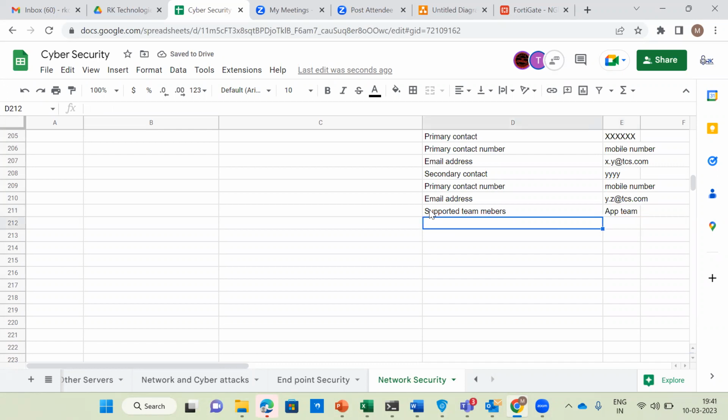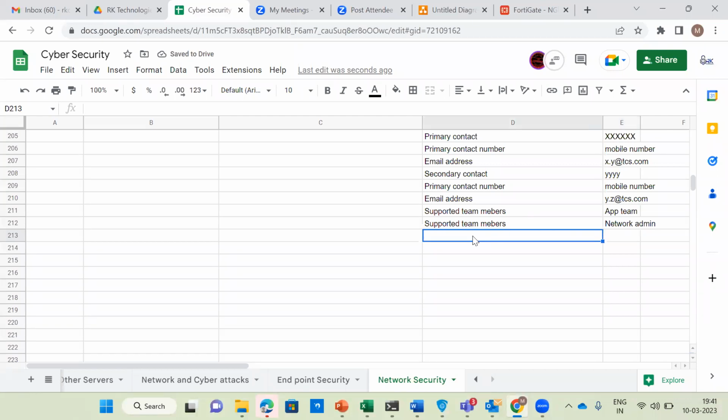A couple of times, networking-related issues also will come, from a communication point of view. In that scenario, one more supporting team member may be required, such as network engineers. The port is not opening, routing is not happening properly, switching is not happening properly. A network admin is also required. So that means approximately 3 to 4 members.